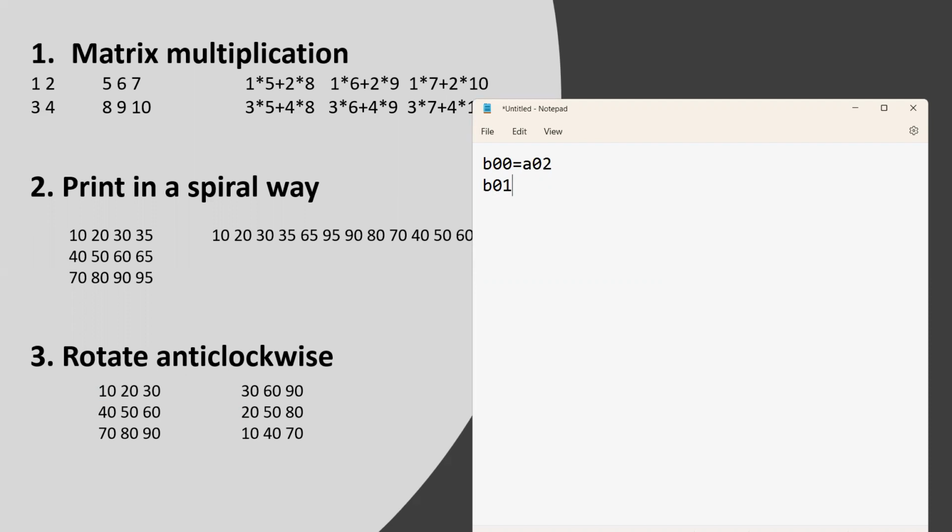If I keep writing this, B 0,1 is 60. 60 is coming from here, from the A array.